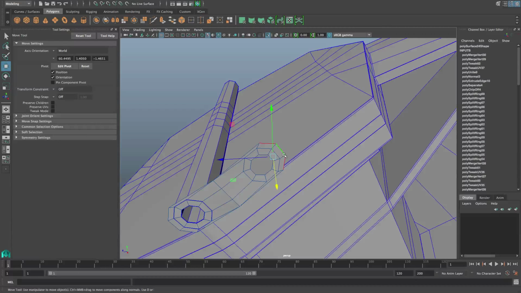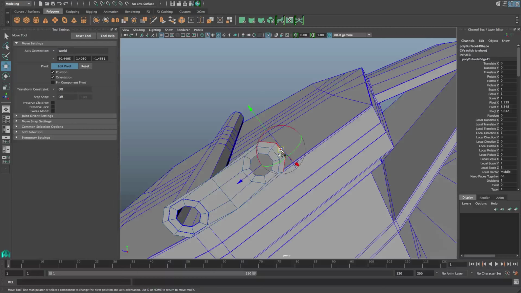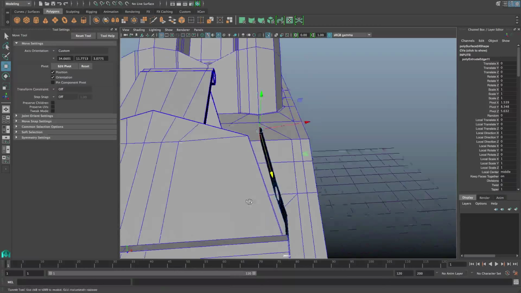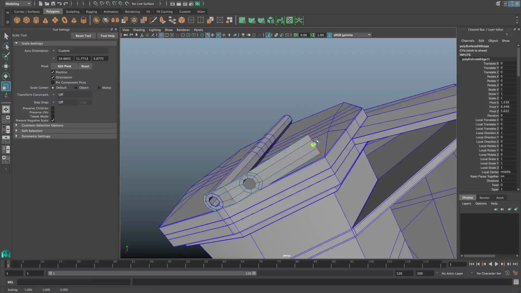I'm gonna extrude these edges now and switch to move tool, and then click D and click on this align edge, and I'm gonna push those out like so, move this to about here. I have this corner here, so it's a good place to rely on, and you can switch to scale tool at the same time and flatten this if you want.